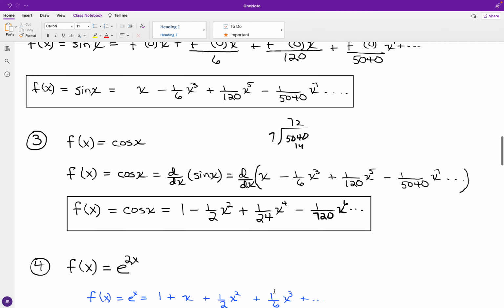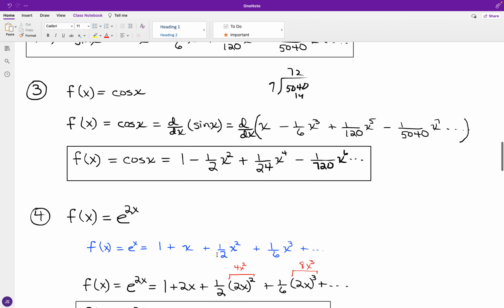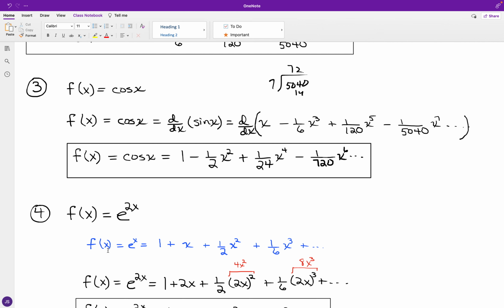And now, again, I had mentioned that when we arrived at e to the x, I would be reusing the Maclaurin series. Let's say we have f of x equal to e raised to the 2x. If I have the Maclaurin series in store for e to the x, I can take this representation, and in finding the Maclaurin series for e to the 2x, I can take the series for e to the x, and where I see x in the expansion, I'm going to replace it with 2x.